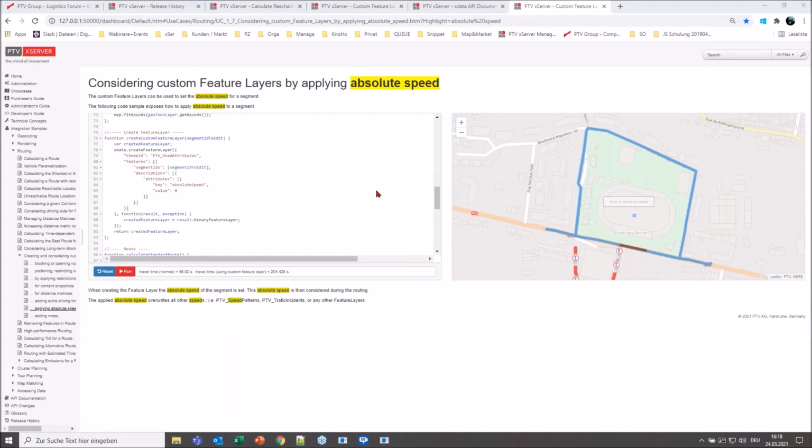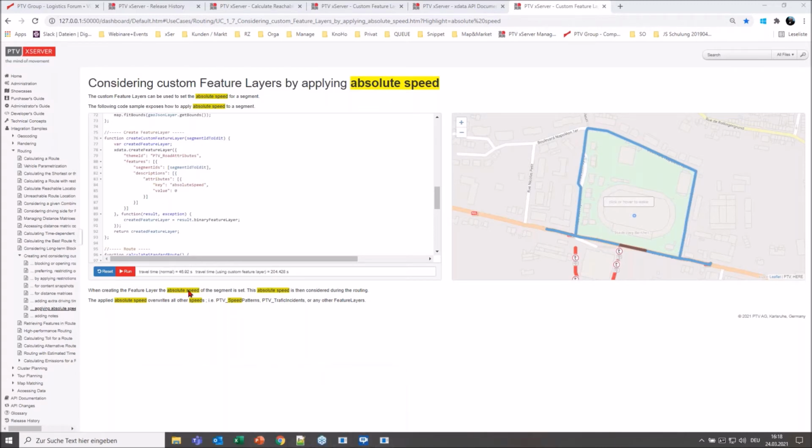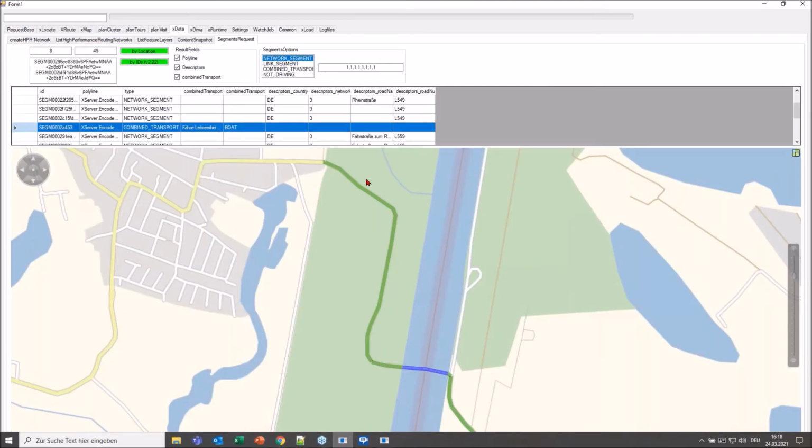Okay, so the first question is, could this return the segment speed limit? I think the question is regarding a feature we had with xServer 1, where we had the possibility to look up with the segment ID in some side tables.